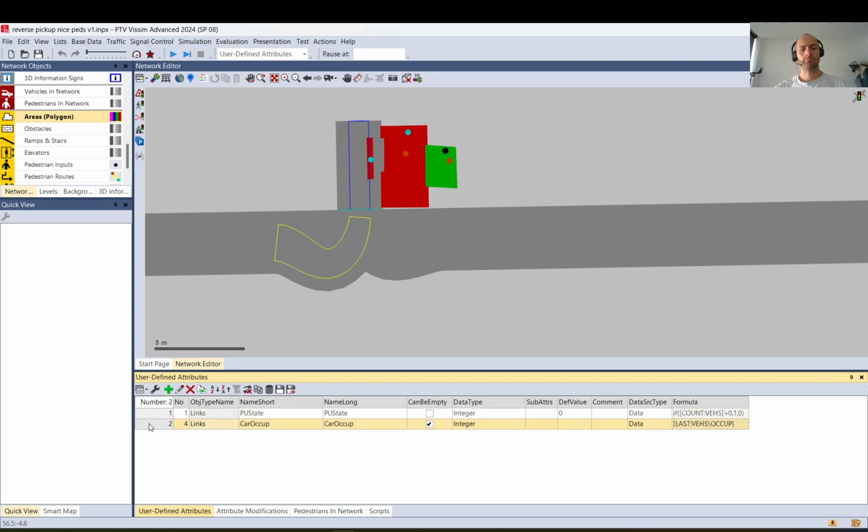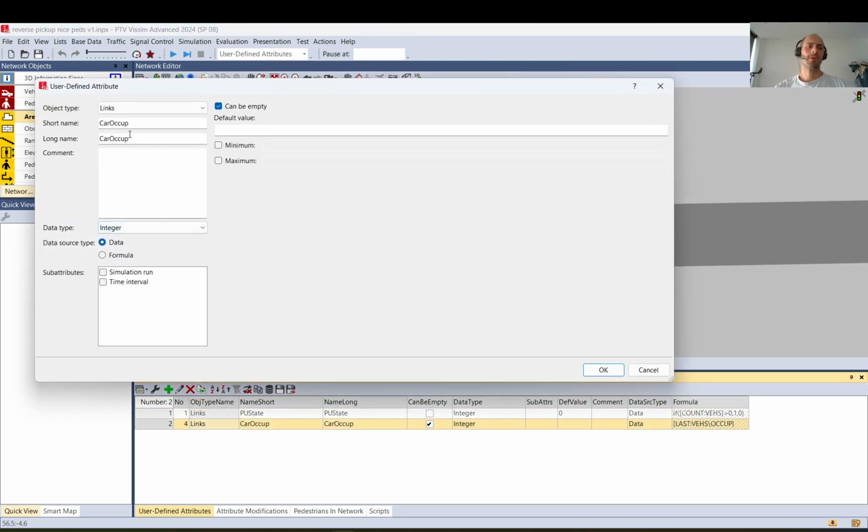Then the car occupancy is the other one. In PU state, I store the state or status of the loading, the pickup. In this user-defined attribute, I store the number of people I want to load into the car. Previously, the model only handled one passenger. In this one, it can handle any number, and it chooses randomly.